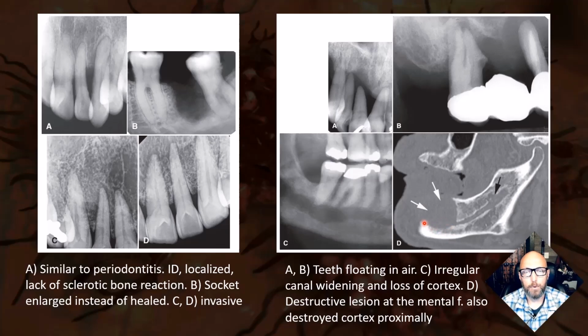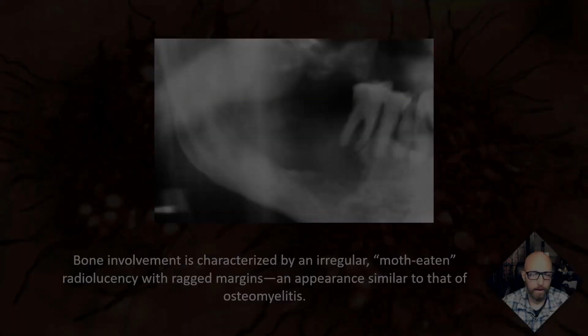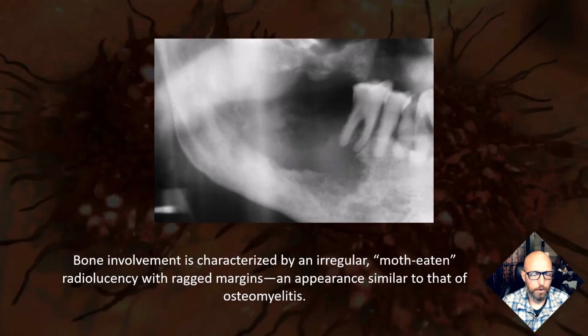Look for that ragged border. Look how destructive it is. If this were some large cyst, you'd expect it to be more kind of sac-shaped and just have that nice smooth cortex around it. This is an image I just showed you, just blown up now, showing that ragged border, those trabeculation left behind, moth-eaten appearance you could call this. All these things should lead you toward thinking malignancy.